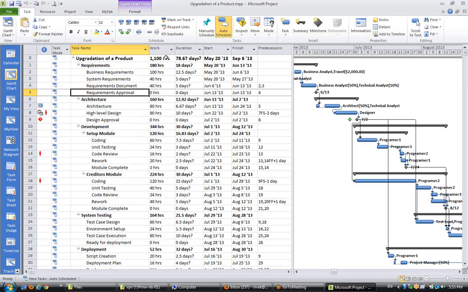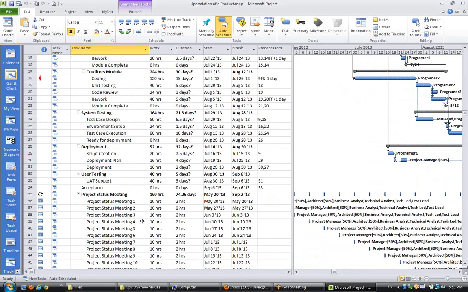We estimate in terms of work or duration, define dependencies, define resources and assign them to the tasks, and optimize by creating task calendars and applying them to tasks.